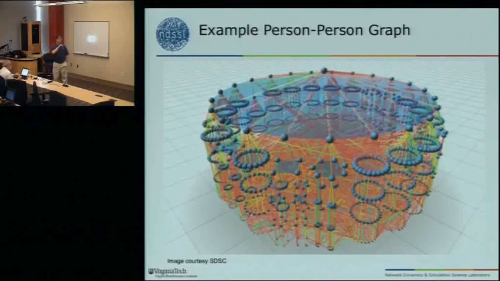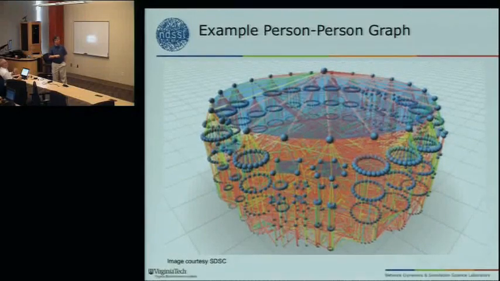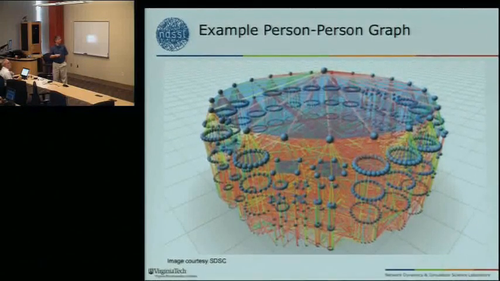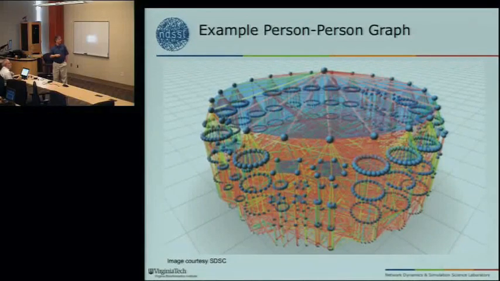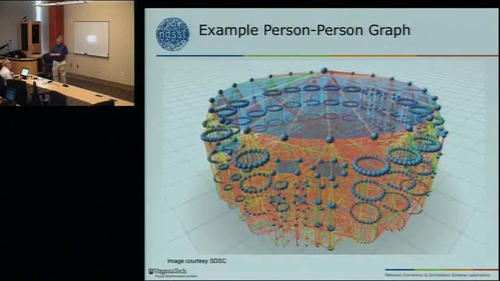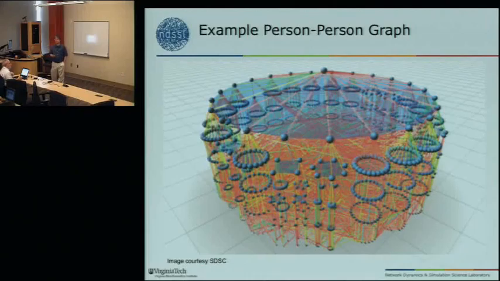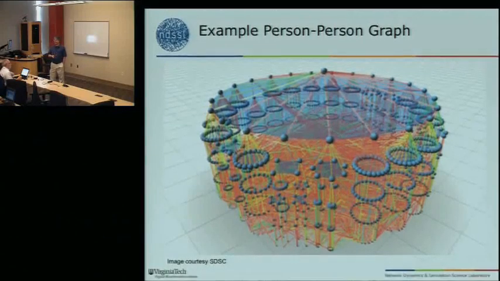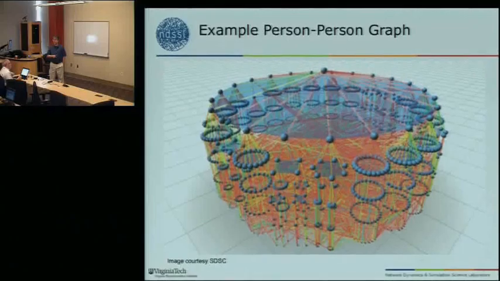This is an example of what the person-person graph looks like. This is a fairly small network. We start with a single person at the top; the first level has all the contacts of that person. You pick one of those people, and the next level shows all their contacts, and so on. The other edges are contacts across and up the levels. The nodes are laid out fairly nicely, but the interior is a mess with all the edges. That's one of the challenges — the communication network is very complex and changes over the course of the simulation.